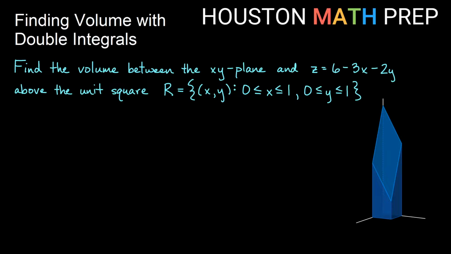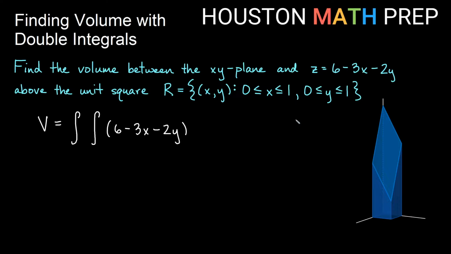Let's look at our first example here. We want to find the volume between the xy plane, so we have the bottom of my object here, and the plane z equals 6 minus 3x minus 2y. So we're going to set up our volume to be a double integral. What we'll need is our height function inside of this integral. So inside of our double integral, we're going to integrate the function of x, y, which is 6 minus 3x minus 2y. So that's the function that gives me the top of my solid here. That's my height function. And we'll need to choose dx dy or dy dx here.